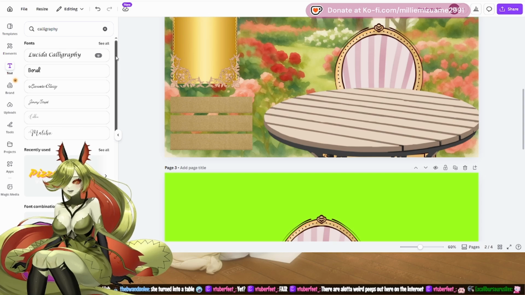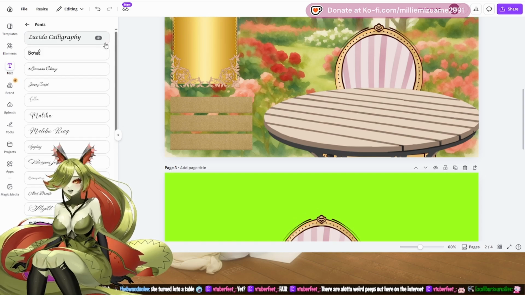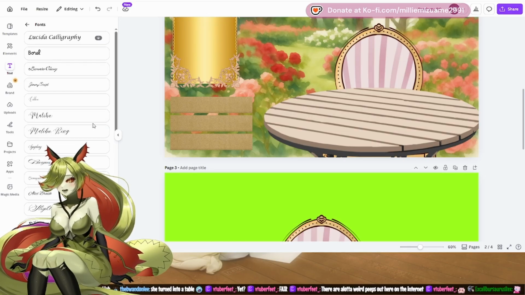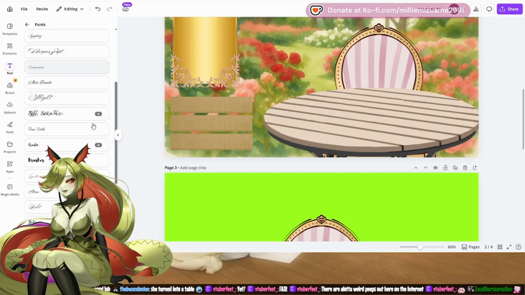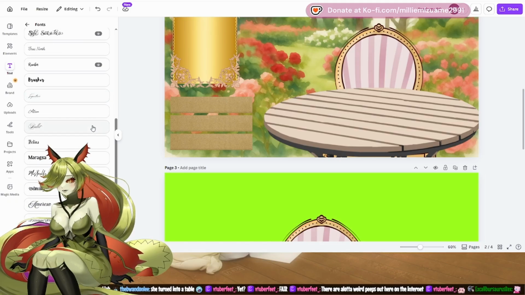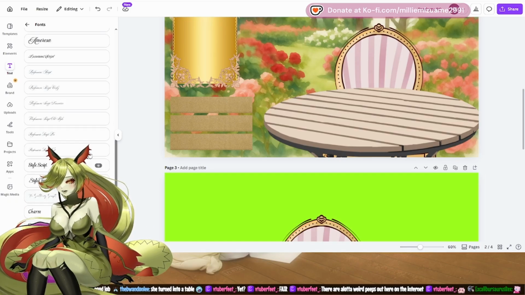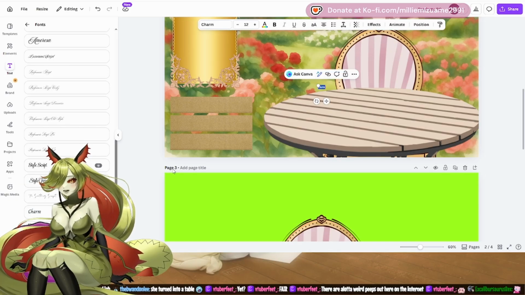We want it to be easy to read. So let's just see all. We have a whole bunch of fonts available here. Most of them look to not be paid. Only a couple seem to have these little crowns. So we're just going to do that one.